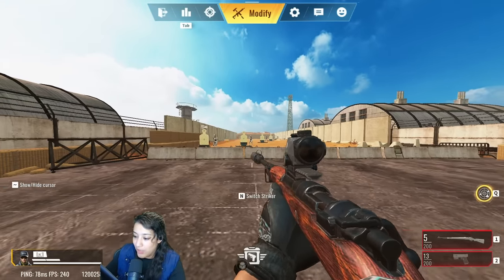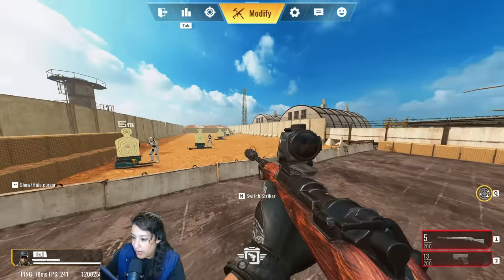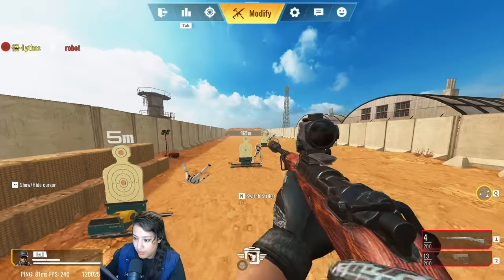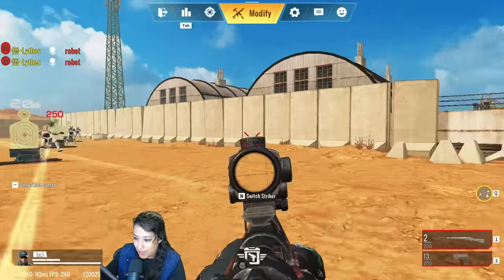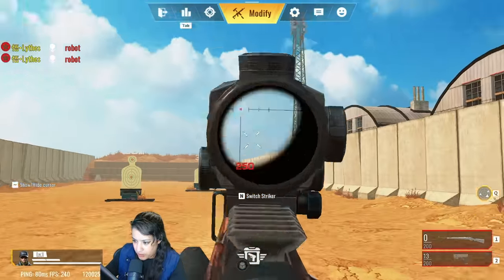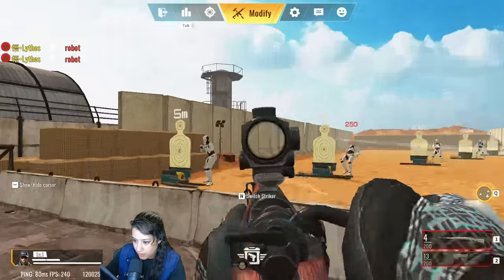Alright guys, we now have a KAR98K with attachments. As you guys can see, I have a big scope. Unfortunately, the reload animation is still not working. I believe it's bugged, but let's have a look at what this feels like. Wow, dude. Oh man, that's really, really satisfying. It feels really, really powerful. Like, 250 headshot damage? I think this is going to beat the M700. I'm not lying to you guys.